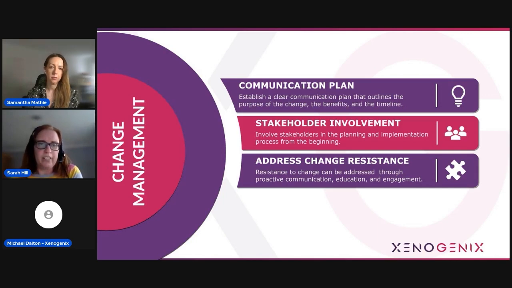So involving stakeholders earlier on, right from the planning and implementation part of the project, will really help you to ensure that your Salesforce implementation meets the needs of the stakeholders, the business, and all of your users, and also that your stakeholders are invested in the success of your project. The stakeholders are going to be the ones within your business who are going to promote that change and make your users feel more positive of the change.